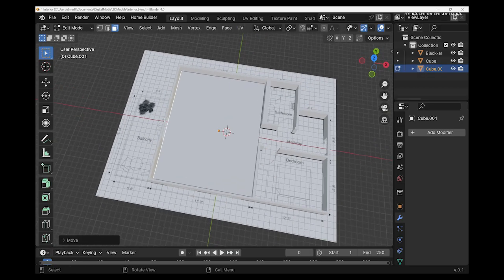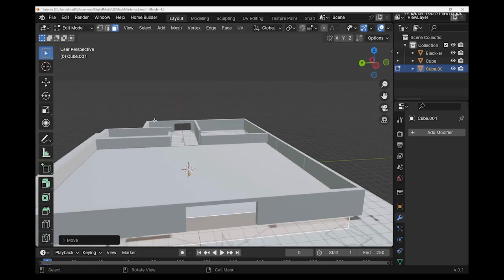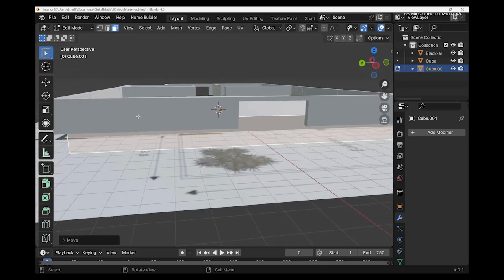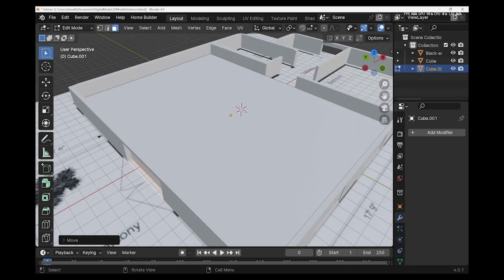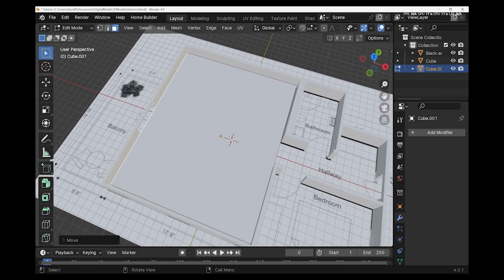Balcony. Technically speaking, we don't necessarily need to do that. I'm not going to do that. I'm going to use the knife tool. I'll loop cut later, just not right now. Well, I might as well loop cut. Yeah, alright, I'm loop cutting. Now I'm moving my middle mouse wheel up to ensure that there are enough sides.